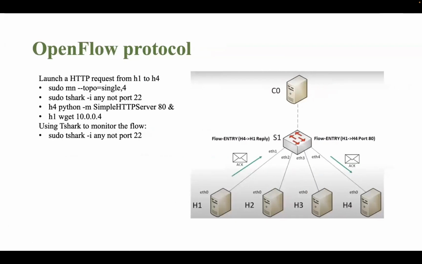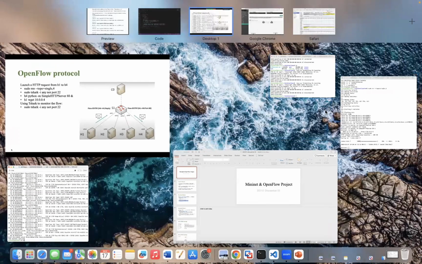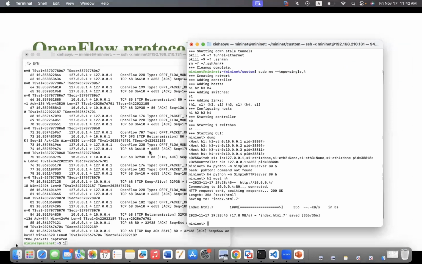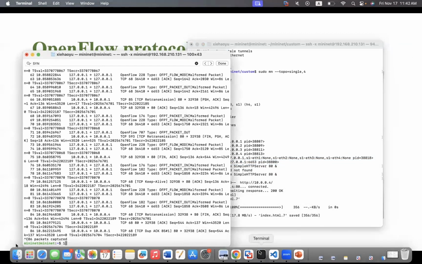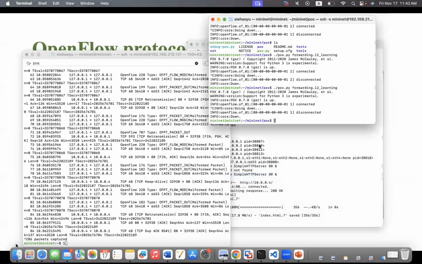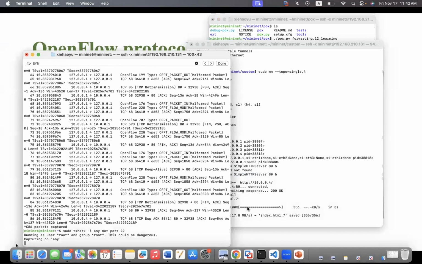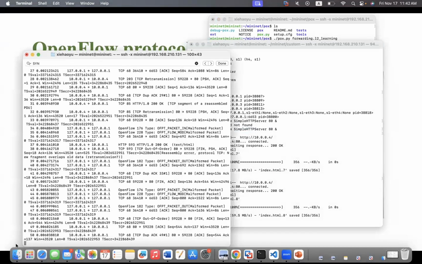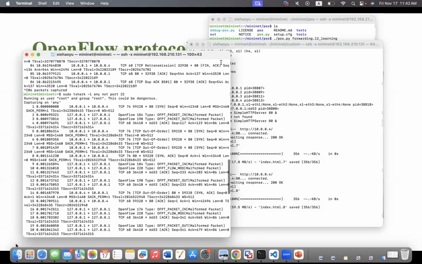Okay, let's use tshark to discover more details. Just run tshark to capture the packets and stop capturing, and let me find the first SYN packet.